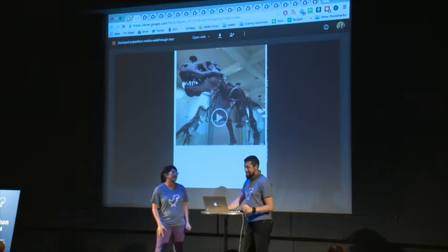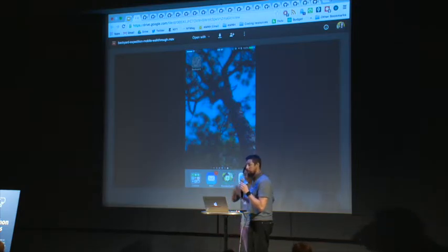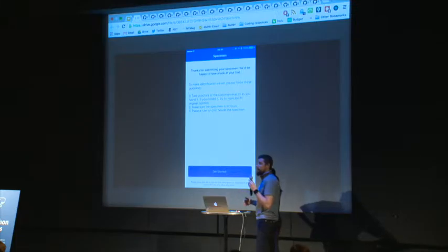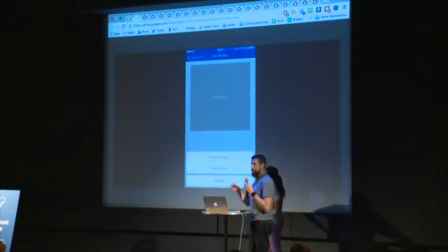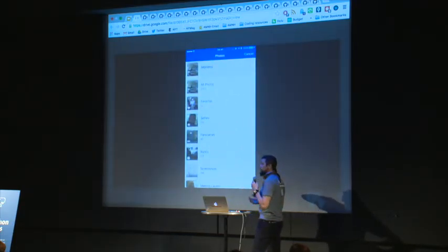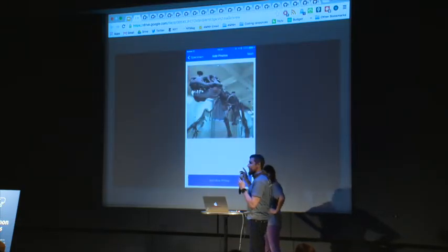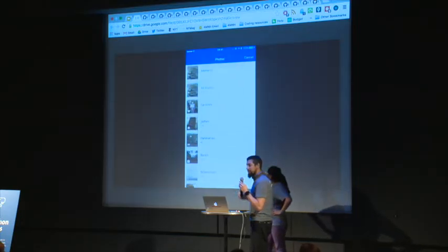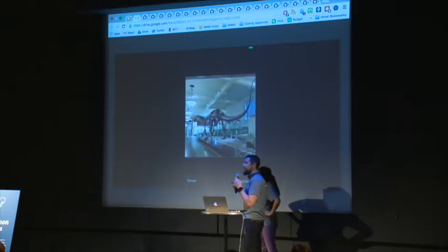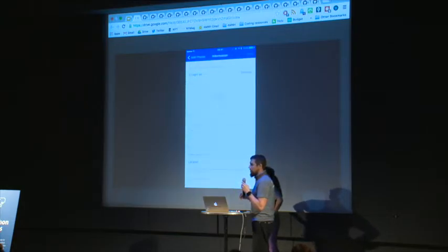He's been up all night, by the way. We're going to run a short walkthrough video of how the application works. The first screen has instructions that help get a better quality photo — it tells you to take something in focus and have a ruler. It presents a dialogue where you can choose a previously taken photo from your library or take a new one. I found something earlier today that I think might be a fossil, and I found another one just down the hall — I want to send multiple photos to give more information. You can send up to five.